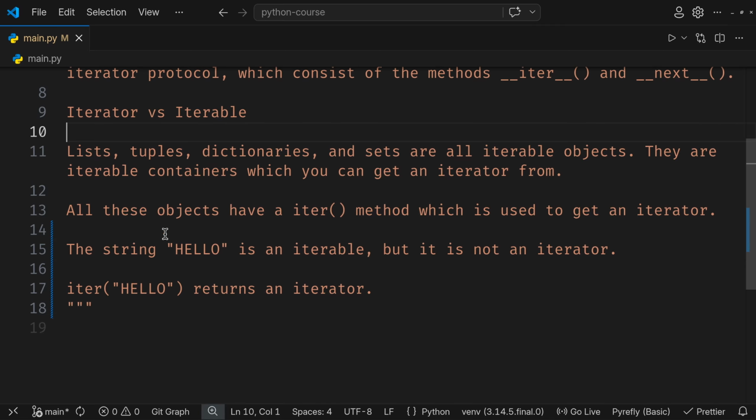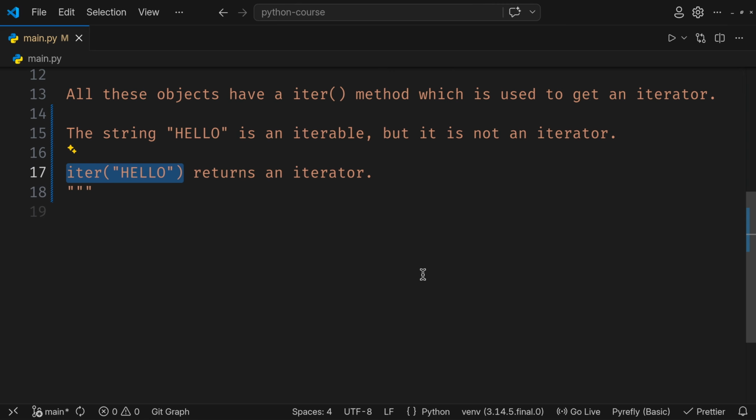Here is an example, if you are a little bit confused: the string hello is an iterable, but it is not an iterator. When we call the iter method with this hello string, it returns an iterator. So let's see that in action.